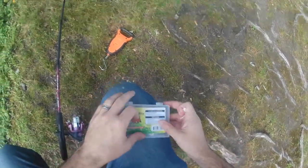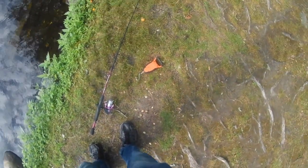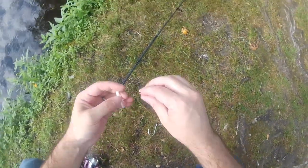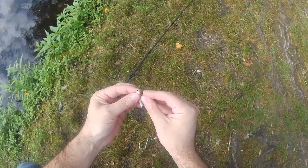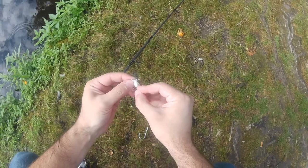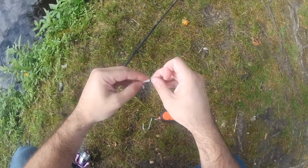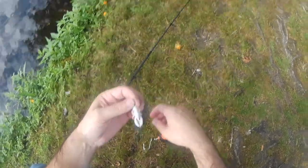Let's go classic. We'll go classic white. This right now. It's tough to find a color that comes up better than this in this water. Okay. Alrighty.